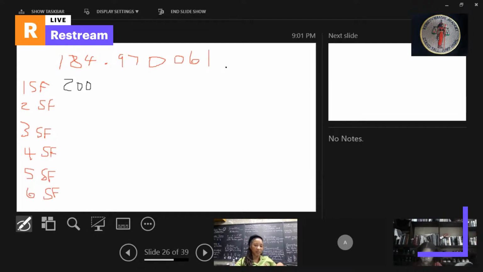All right. Yes, miss. The second significant figure, miss, would be 180. Since the 4 behind the 8 is less than 5, we wouldn't add anything. All right. For the third significant figure, we're looking for the number behind 4, which is 9. Since 9 is greater than 5, we're going to add 1 to the 4 and get 185.